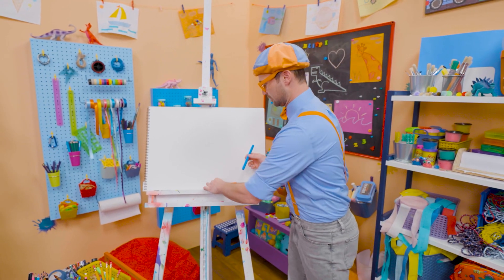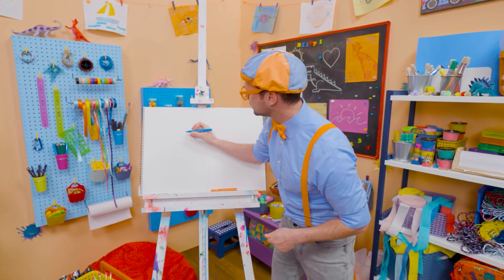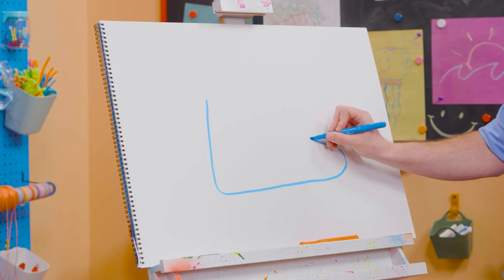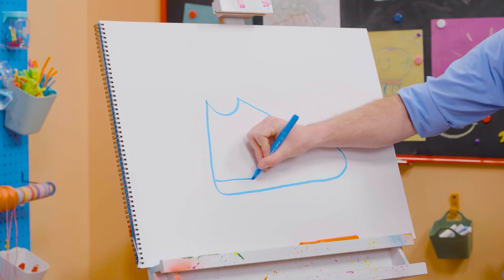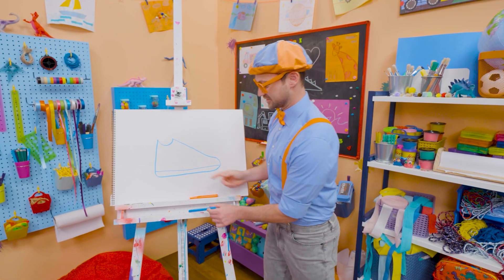Alright, let's start with the color blue. We're going to draw the outline of it. Let's go straight down, let's curve that way. This is a big shoe. And then let's do a very wide U — that's where my ankle goes. And then let's draw a very long line like that. That's the sole of the shoe.